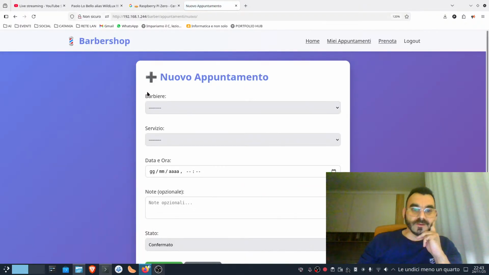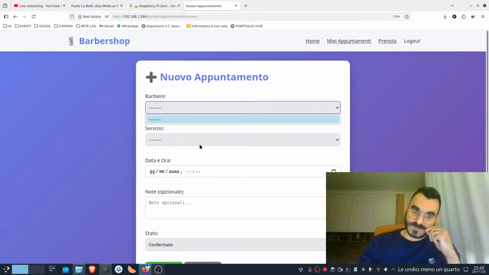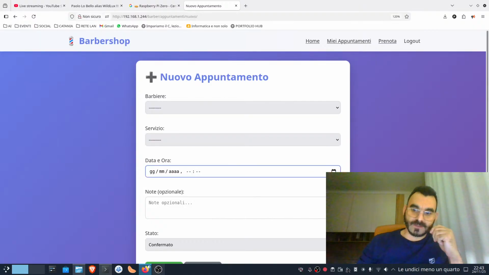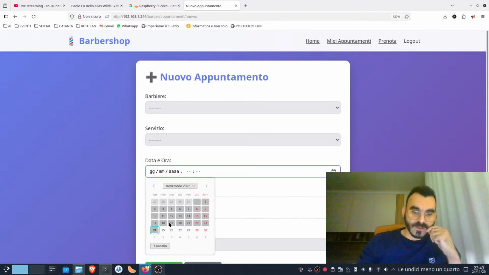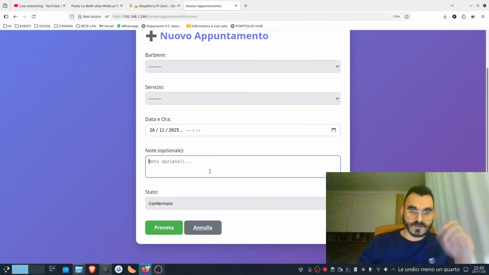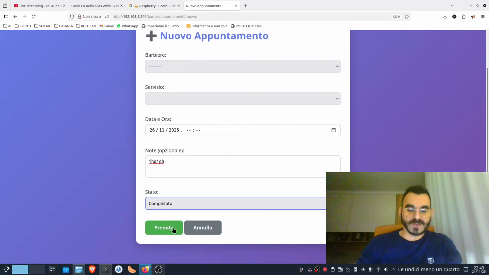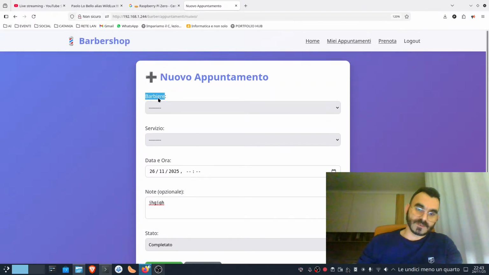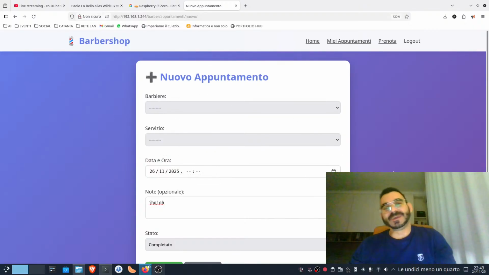Basically you put a new appointment, select your barber and your service, the time, and that's it. At the moment it's not working because barber and service are not populated with our data.